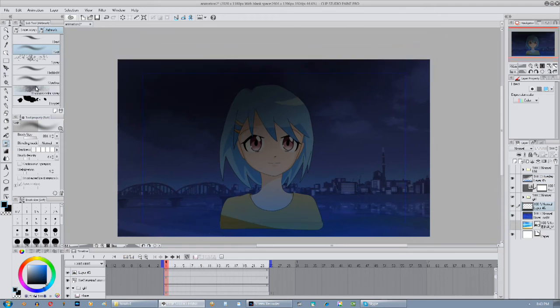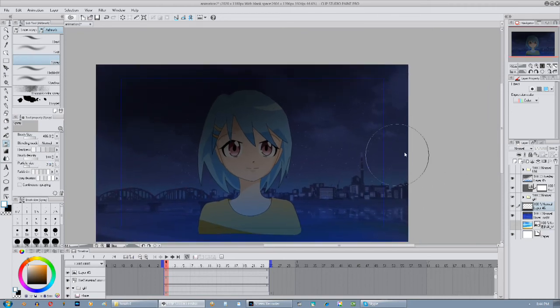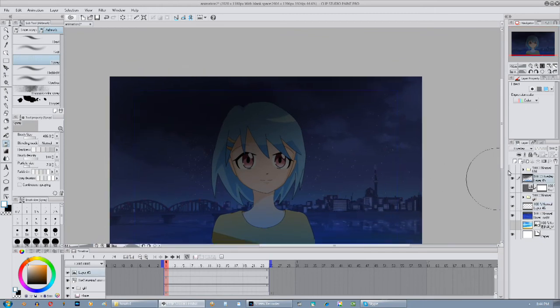Also, I just like stars, so I'm gonna put in some stars. Okay, now we have lots of pretty stars going on there.